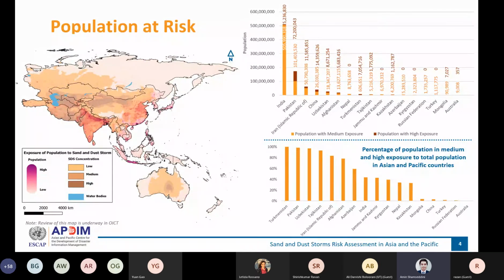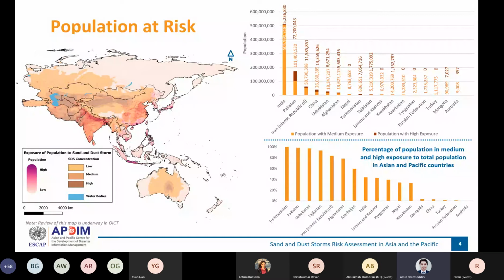For the exposure, we consider the population exposed to sand and dust storms, and for sensitivity, we use the subnational human development index and the population of children and elderly people in each pixel area. We also tried to include gender sensitivity, but considering that this analysis was done on a regional scale, the difference was negligible. For resilience, we use the indicator of public and private expenditure on the health sector.